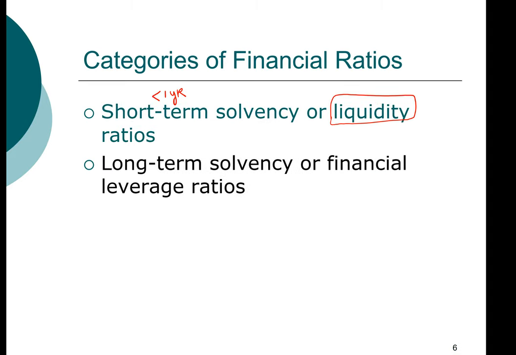Long-term solvency ratio, sometimes also called financial leverage ratio, refers to the firm's use of leverage. Another name for leverage is debt, so you talk about how much a firm borrows money. That by itself is not necessarily alarming because most businesses use some form of leverage. What we are looking at for long-term solvency ratio is whether or not the company's borrowing appears to be excessive relative to its peers in the same industry, and whether the financial burden created by long-term borrowing is causing the firm to be less optimal in its other operating areas. Just the fact that a firm used leverage is not a concern.